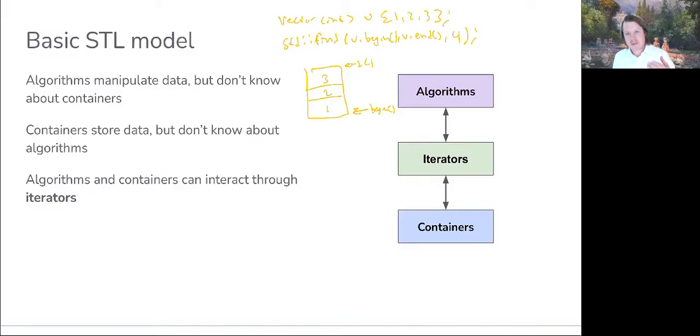So containers, because they provide iterators, are able to be applied to these algorithms, despite the fact that containers know nothing about the underlying algorithms. Algorithms and containers will interact when we're using the standard template library through iterators.